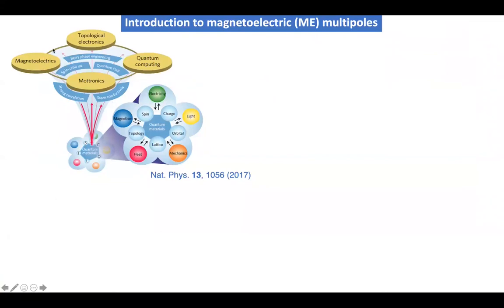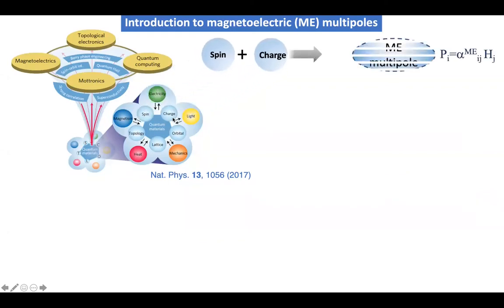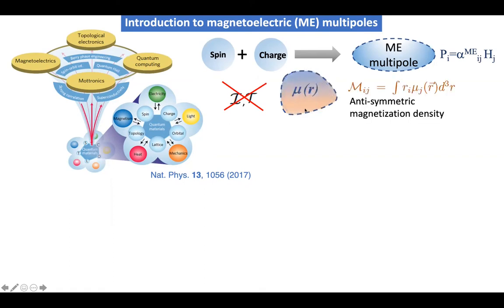Quantum materials are known for their exotic properties that emerge due to the coupling between various fundamental degrees of freedom of an electron. Often these degrees of freedom entangle to form composites. One such example is the magnetoelectric multipole, which plays a crucial role in the magnetoelectric response of a material, that describes the generation of polarization due to an applied magnetic field and vice versa. Physically, magnetoelectric multipoles represent an asymmetric magnetization density in the absence of both inversion and time reversal symmetries.